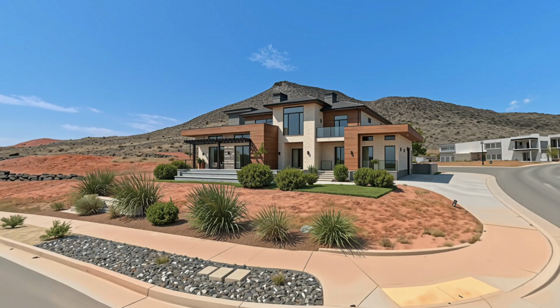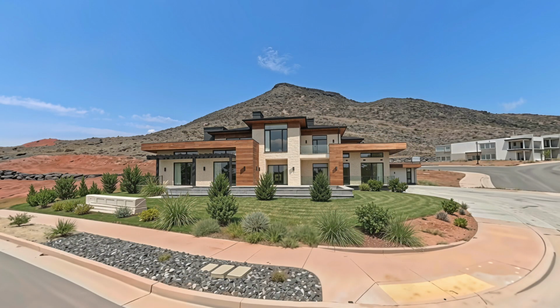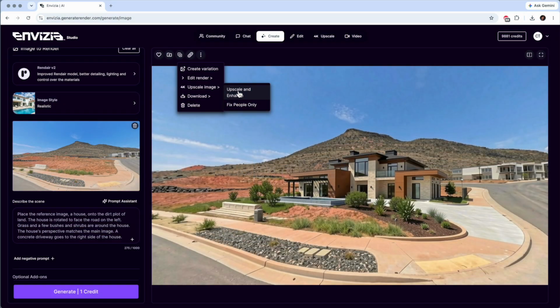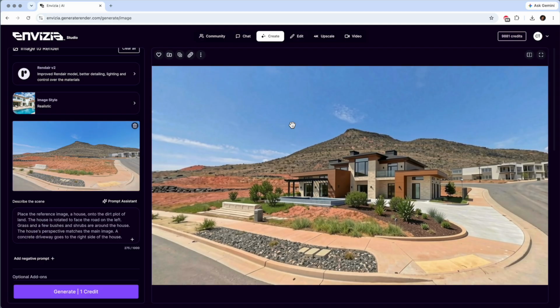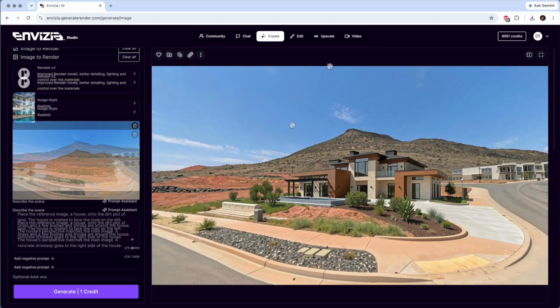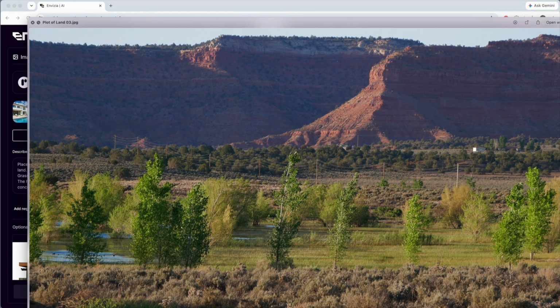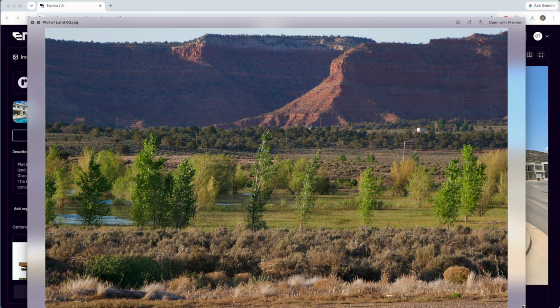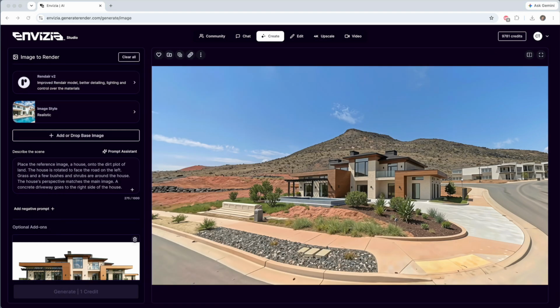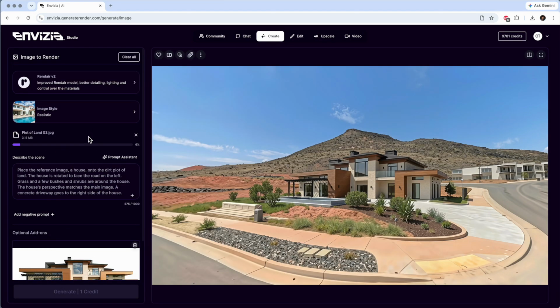If you were done and you wanted to just use this, then you would again just come up here and either download it or go to upscale in order to generate like a 4K version of this. But let's go ahead and take a look at what this would be like in another setting. I want to switch out the main image up here for a different one. Here's an image. We'll just call this like a backplate. Let's say that we want to have a house down here in this grassy area next to the lake.